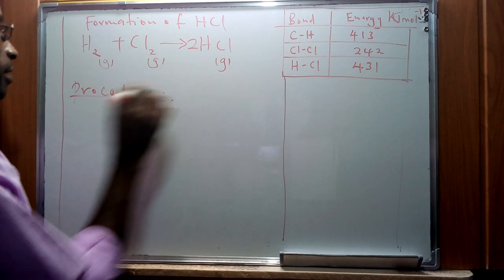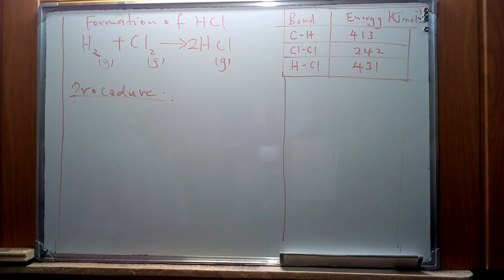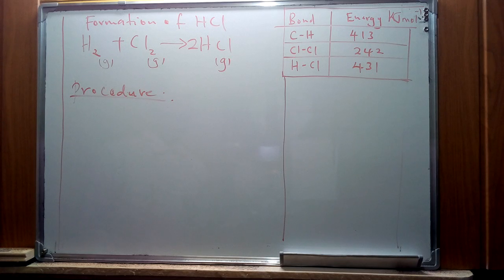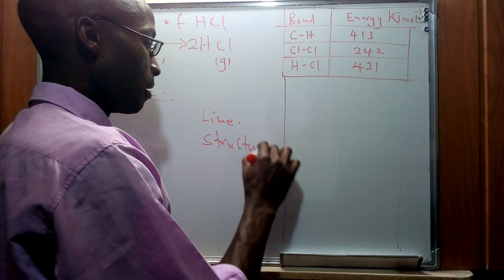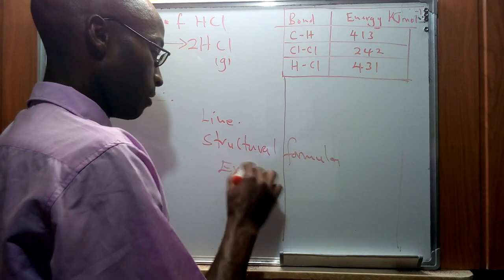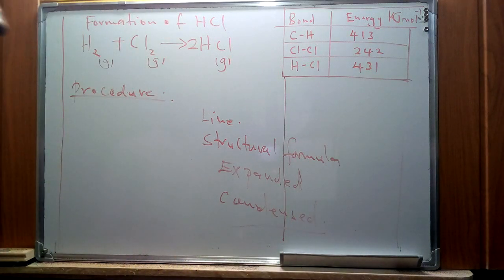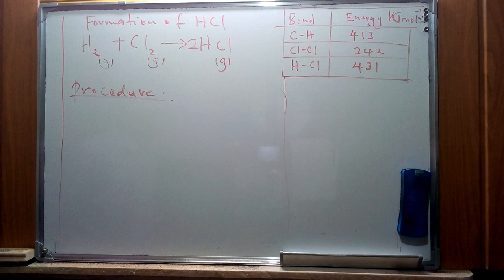There's a specific procedure that we need to follow, a set of around four basic steps, in order to appropriately apply this concept of dissociation energies of bonds. The first one is to write the equation using the structural formula. Structural formula relates to the representation of molecules in organic chemistry, where we talked about line structures, expanded and condensed formulas, in that particular video. In this case, I'm going to use the structural concept, which shows the bonding in those molecules. I'm going to show the bonds for HCl, the reactants and the products.